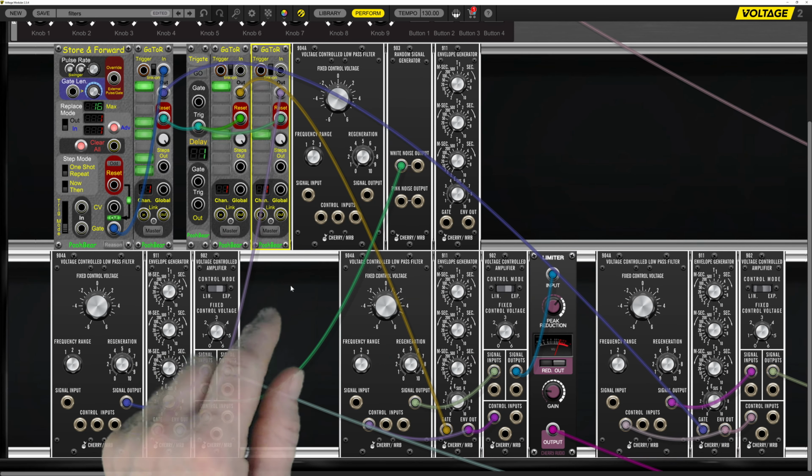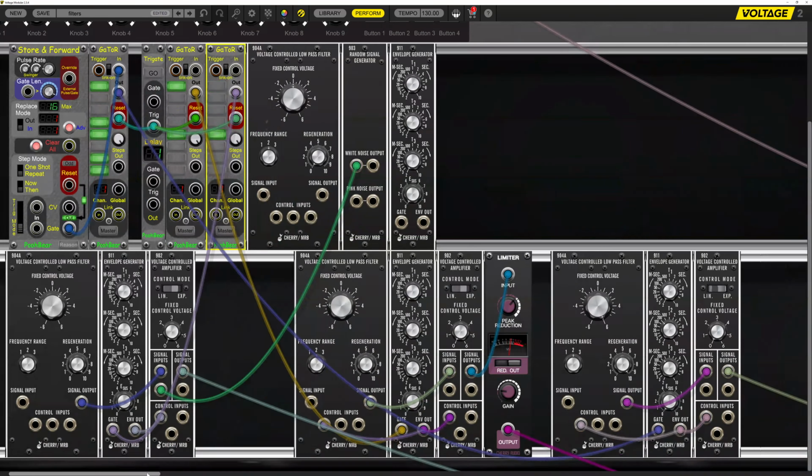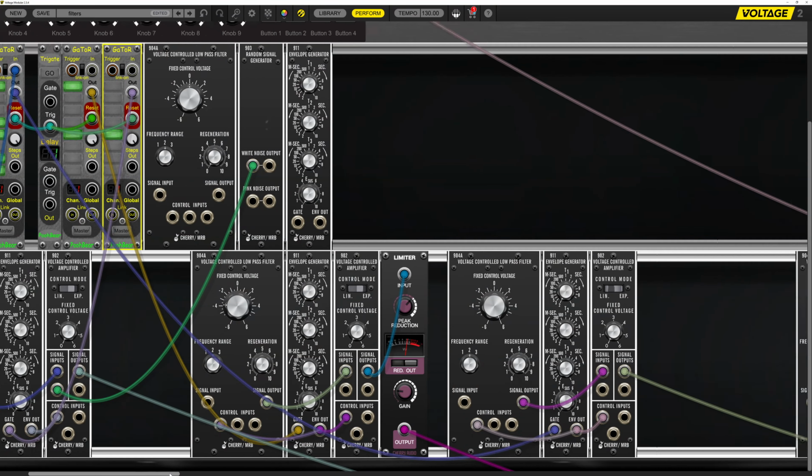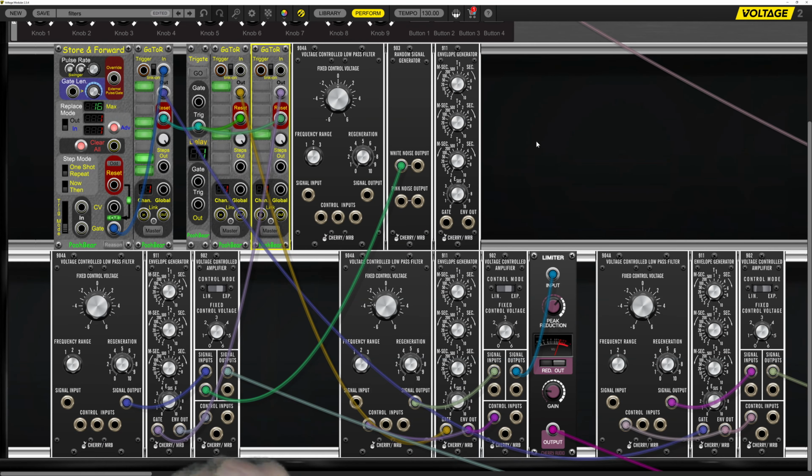I think the final thing I'm going to add on to that is a little bit of reverb. Not sure if I've got a reverb unit kicking around. Let's just go and find one.